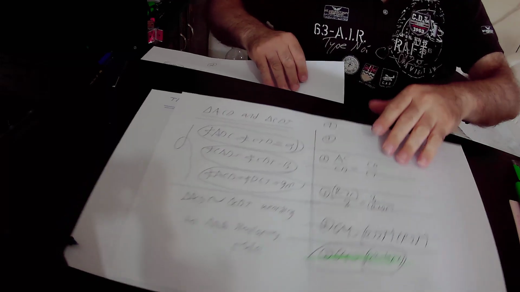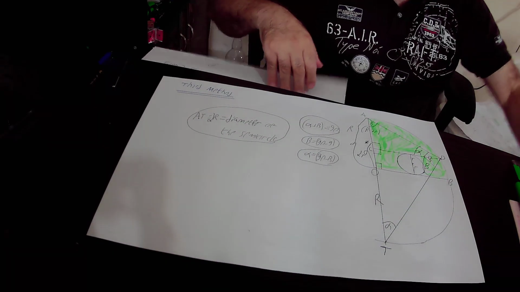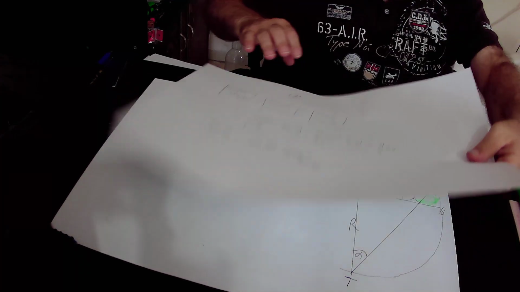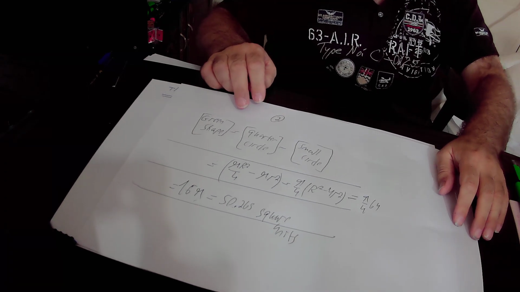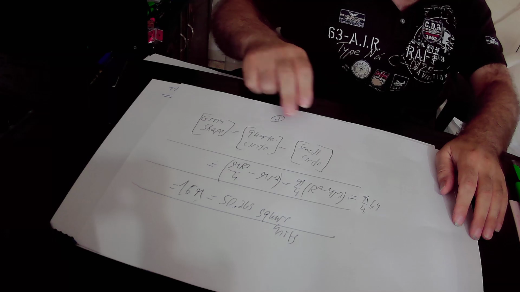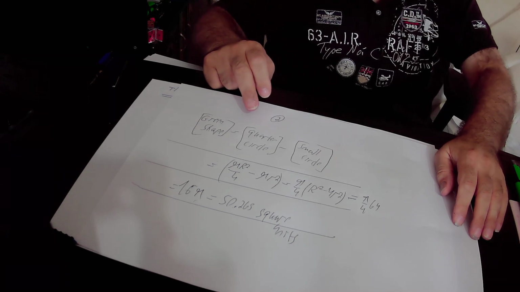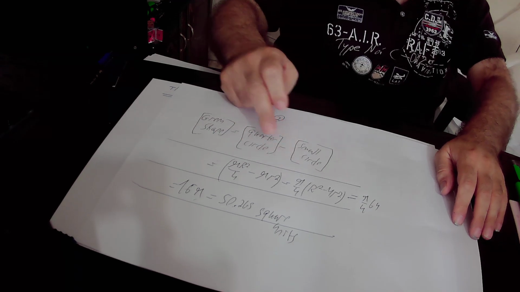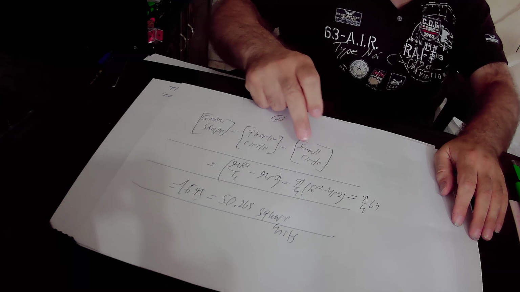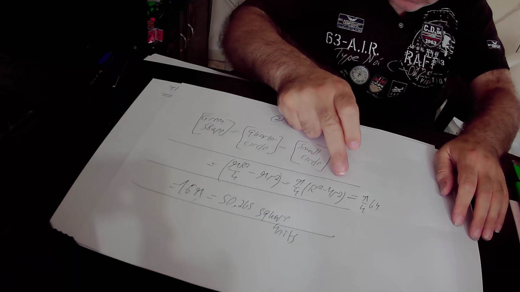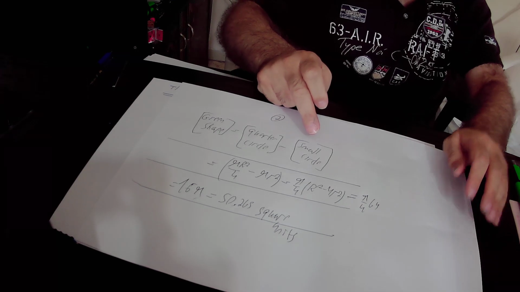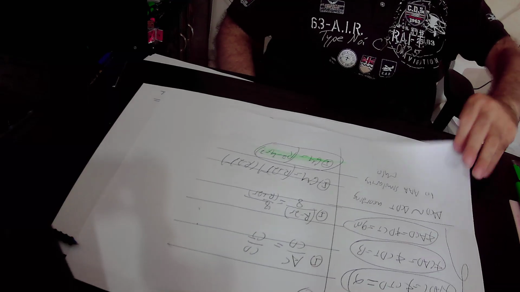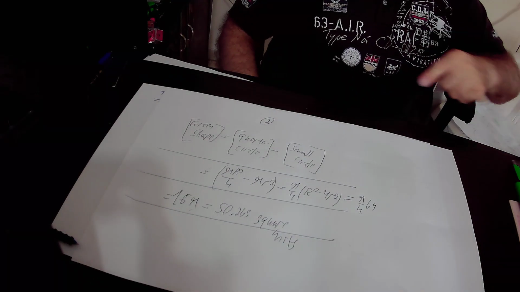But what is the area of the green shape? The area of the green shape equals the area of the quarter circle minus the area of the small circle. We have already found out that the area of the quarter circle equals pi times capital R squared over 4, and the area of the small circle equals pi R squared. We took pi over 4 as a common factor, so inside the brackets we are left only with capital R squared minus 4R squared. But we have already found out that capital R squared minus 4R squared equals 64, therefore we can substitute capital R squared minus 4R squared in this equation by 64.